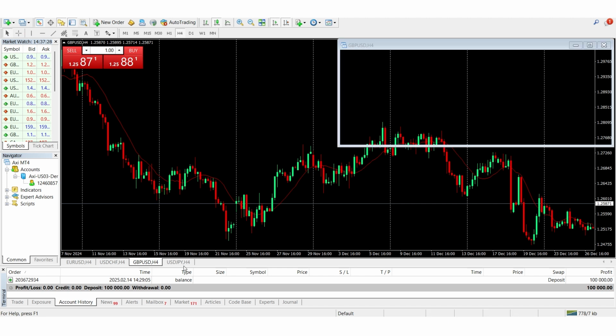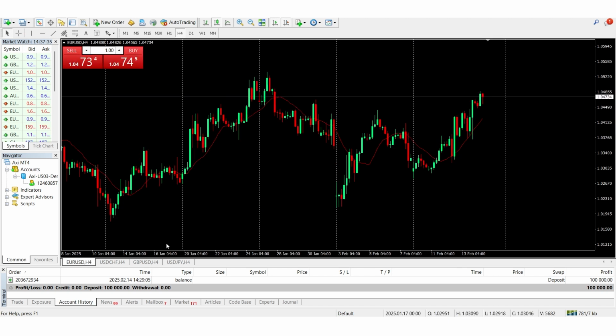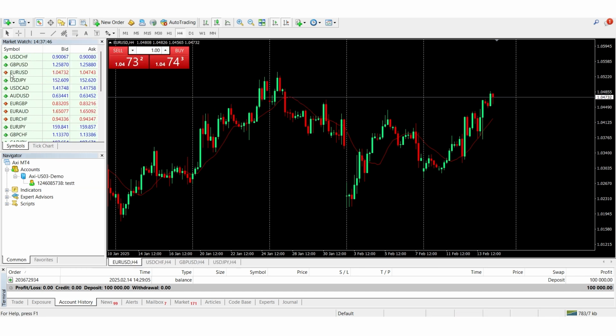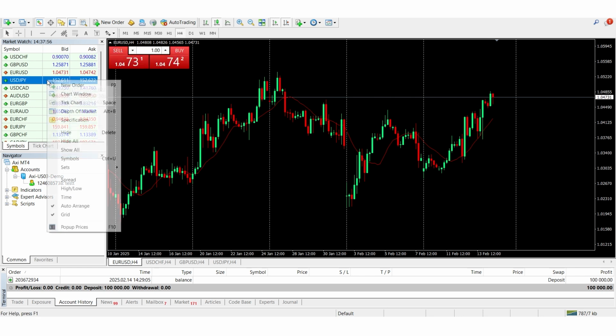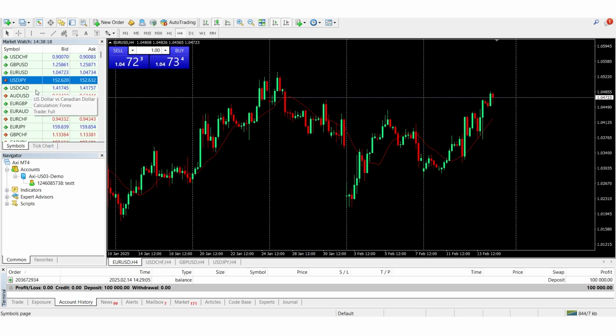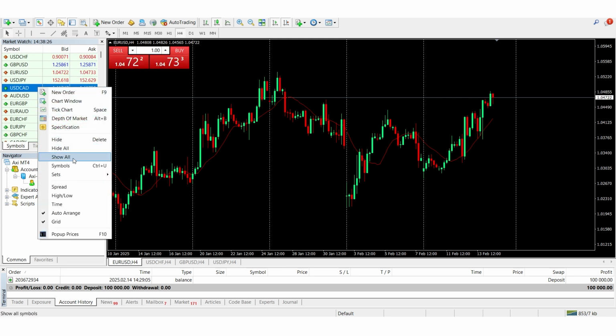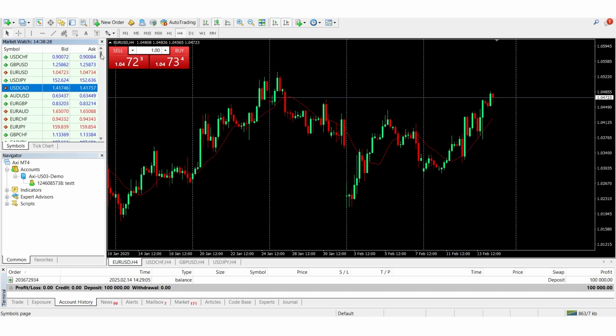Template, Default. Here, if you want to add some more currency pairs like gold or maybe crude oil or maybe some other assets, over here you've got a list of the instruments. Just right-click on it and tick Show All. Here you can see the list of currency pairs. So if you want to add some more like gold or crude oil, just right-click on it, tick Show All and find your instrument.